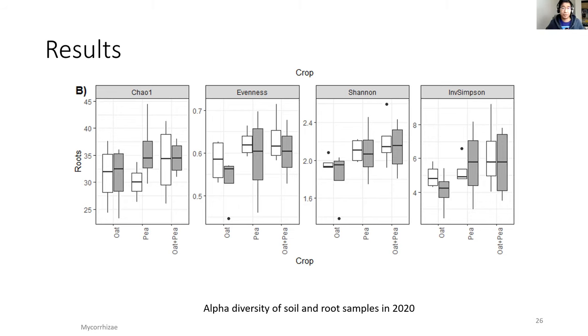Now, for speculation, we're thinking that it's because oats and peas have overlapping mycorrhizae groups. And when you put them together, the overlapping groups aren't going to get bigger. They're not going to suddenly increase in volume or anything. They're just going to do the same things, but instead of for just one plant, it'll do it for both plants. And this is maybe why, in terms of producing biomass yield, you have a more consistent but lower value than you would if you were to just plant oats, canola, and peas by itself. They are essentially using the same resources.